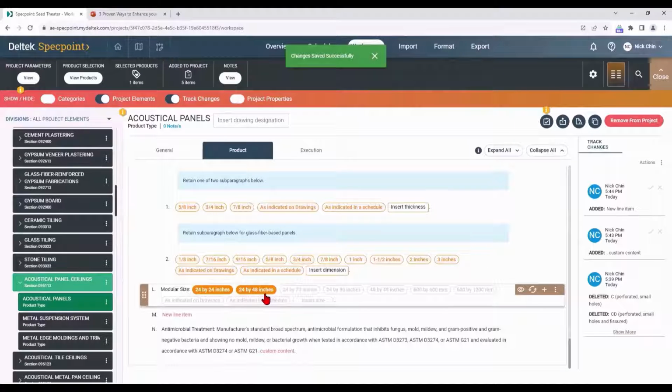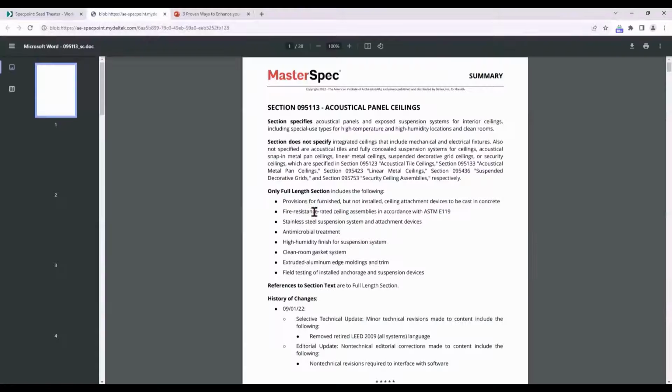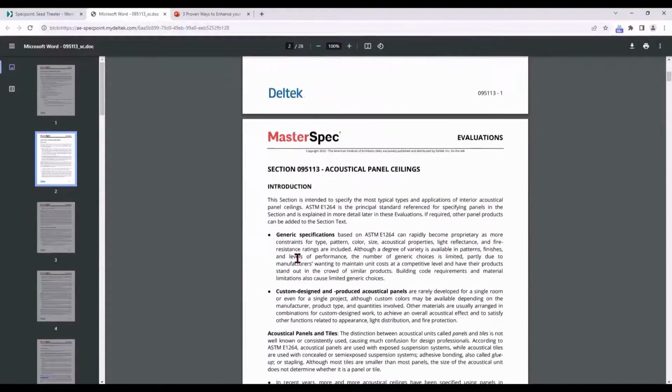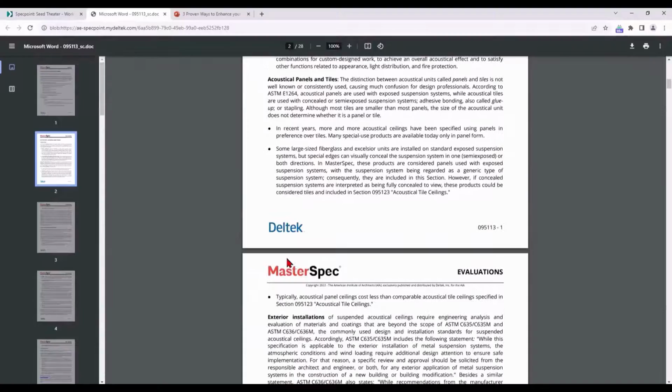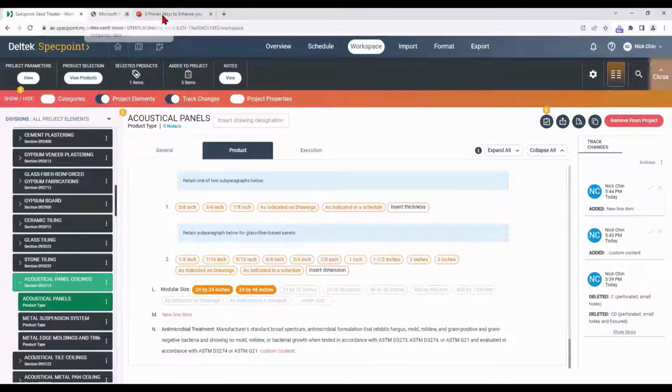Another area of information that's usually helpful for a lot of our users is our supporting documents. This is available right within our Specpoint application. So supplemental information that is helpful to understand some of our maybe changes that have happened, some of our references or standards that are listed, other sections that would be impacted by this particular section. Again, we offer this for every single section that we have, and is a great starting point for those that maybe have a particular question around a section. This is a great first place to look, and again, available right within the application.